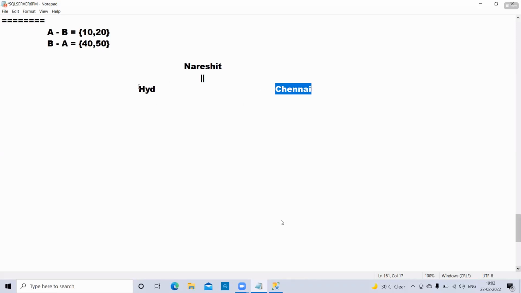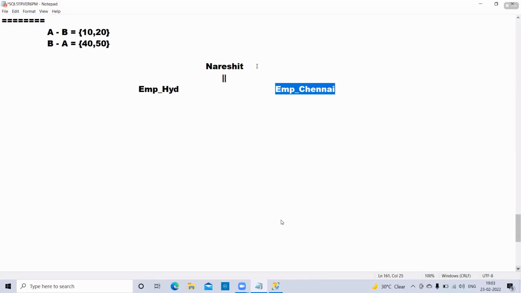For the people working in Hyderabad, for data storage purposes I'm creating one table called EMP underscore Hyderabad. And for those working in the Chennai location, I'm taking EMP underscore Chennai. So the Hyderabad employees' data I want to store in one table, and the Chennai people's data in another table.